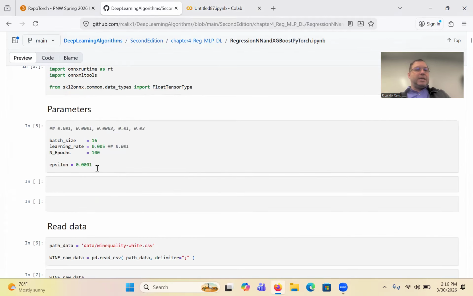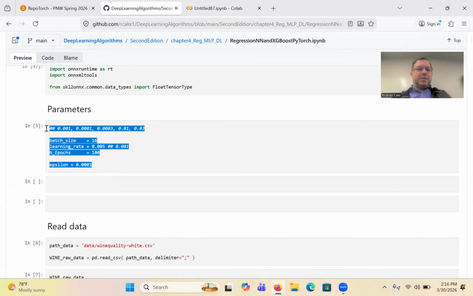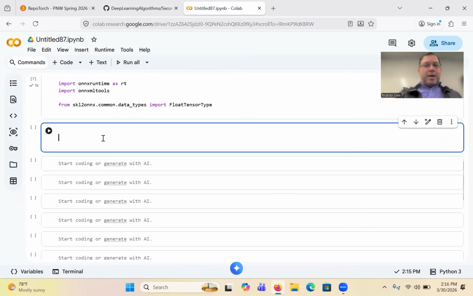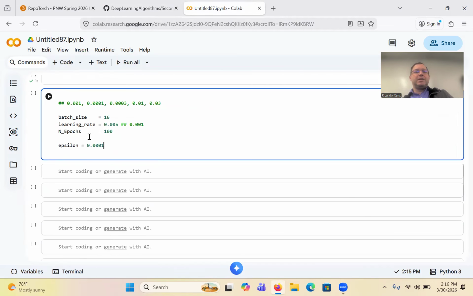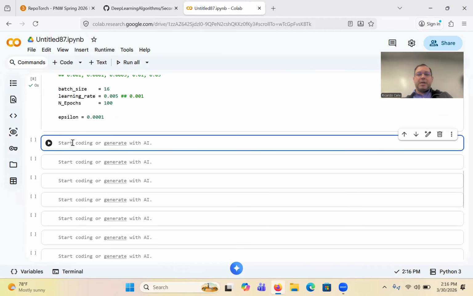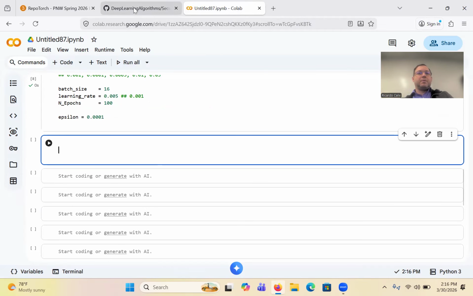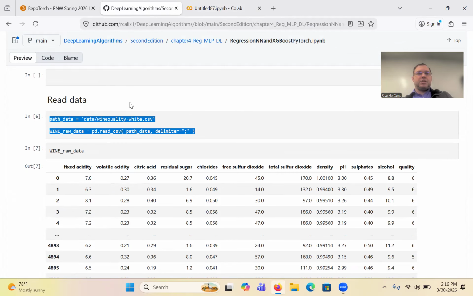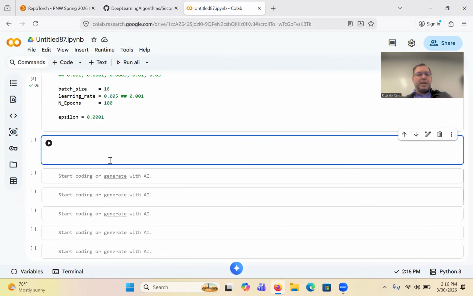Now we just get back into the pipeline that you guys are familiar with. We've got the parameters here: batch size 16, learning rate 0.005, 100 epochs, and the epsilon, so we don't have any division by zero numbers. We're going to read in our data, just like before, the wine quality data set.